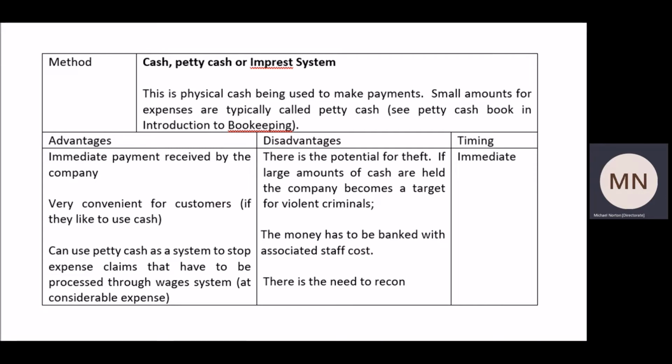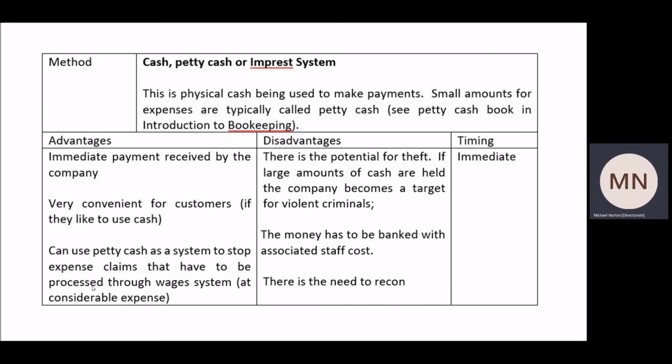And the advantages of cash, well, it's an immediate payment to be received by the company. It's very convenient for customers, so they like it if they like to use cash. I don't particularly like it. I'd rather use my debit card, but some customers really like to use cash, really. So immediate payment to the company can be convenient for customers.